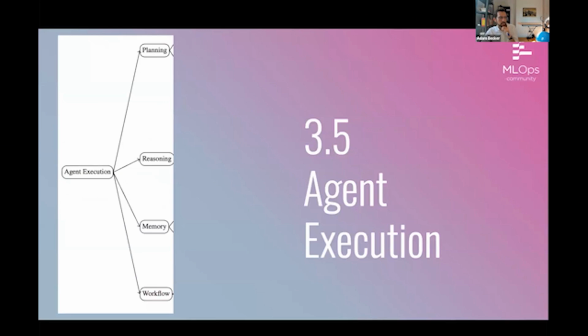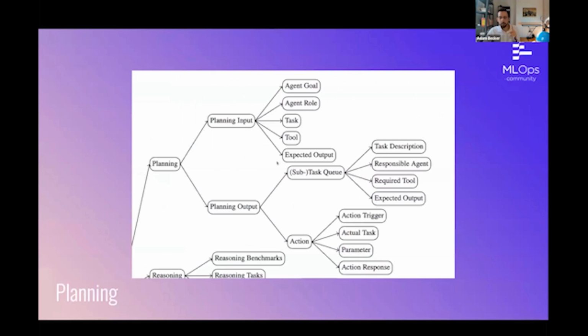Valdemar, I'm good to start. Okay, the next concept here is the agent execution, and they break this down into a few different stages. The first is planning, and then reasoning, memory, and workflow. With respect to planning, I think that is connected to what we were just talking about, because even if the user had initially submitted something, perhaps the first agent will say, let me break this down into smaller steps, and let's see how we can drive through those steps.